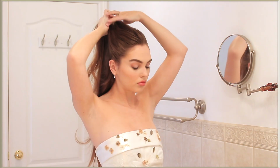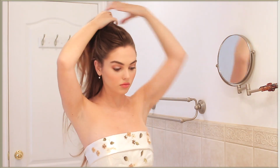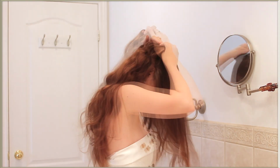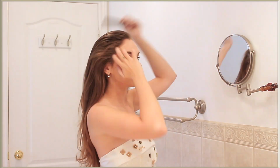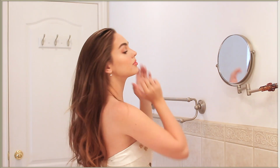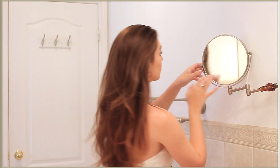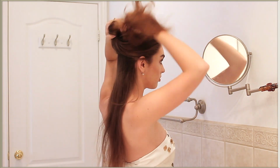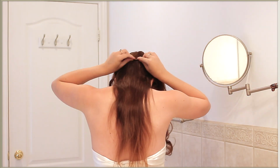And while I do have quite a bit of length, my hair is on the thin side, so it's hard to get the bulk of the fishtail braid as thick as I want it to be. So for recreation purposes, I am adding 2 3-clip wefts of extensions, but you may not need to do this with thicker hair, and you can of course recreate without extensions and just have a smaller bun and braids, and that's cute too. And now the next set, we need to be clipped upside down so that the extension lays flat when we put the hair up into the ponytail.